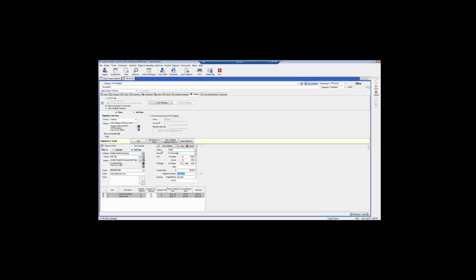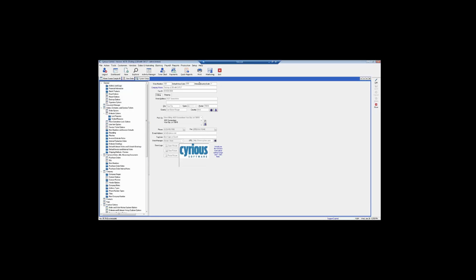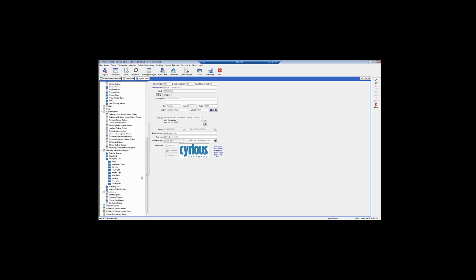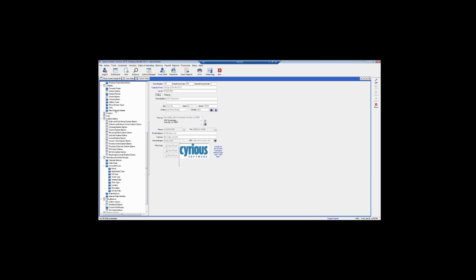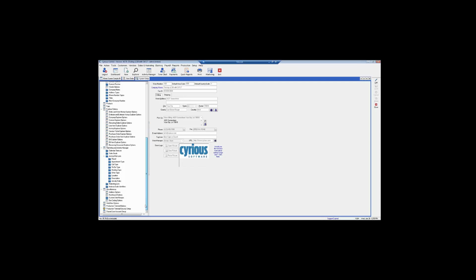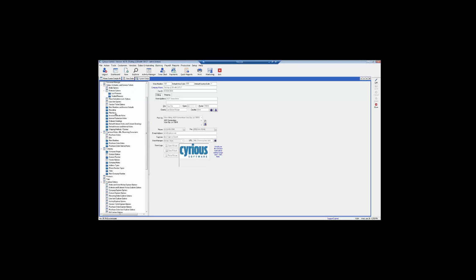Back to the thing that I first mentioned about the carrier and the service. If we go to Setup, System Setup, and we scroll down towards the bottom here, I need to think of where this comes from. It's moved around a couple times, so I'm trying to remember. It's definitely within the system setup. I thought there was a shipping section. Yeah, shipping. So it's under the orders, estimates, and service tickets, shipping methods, and carriers.